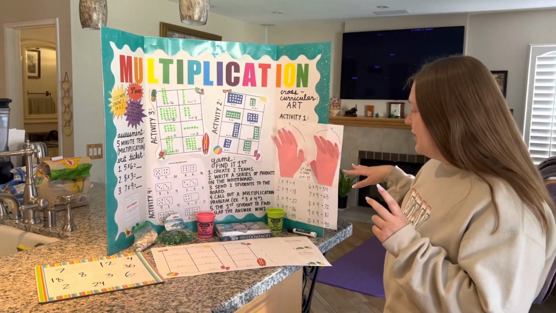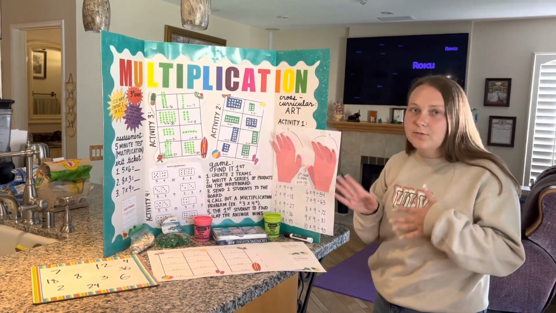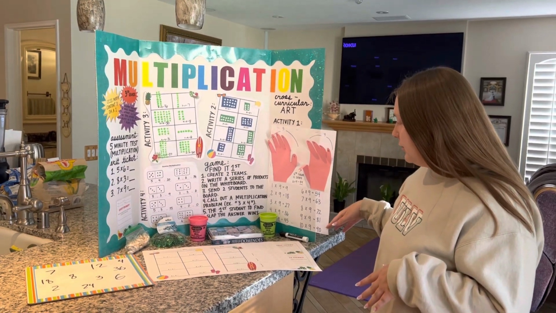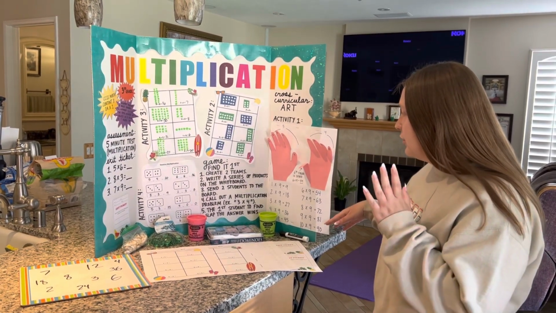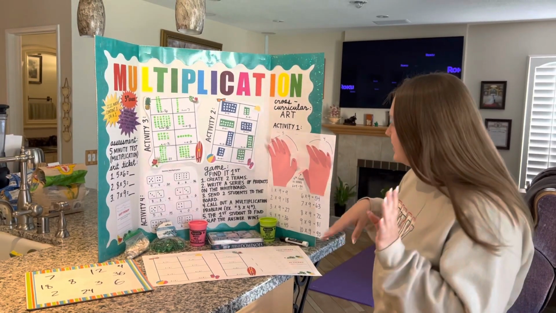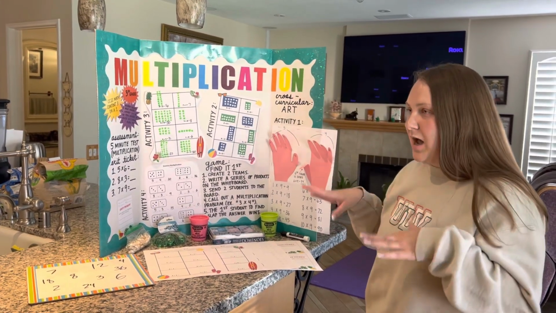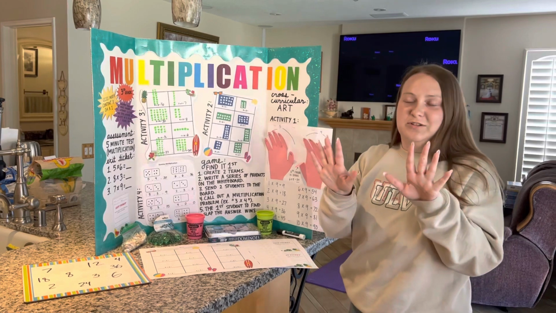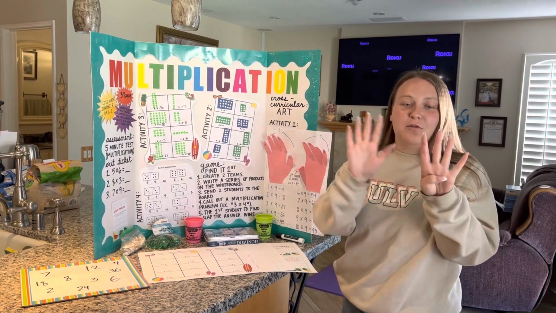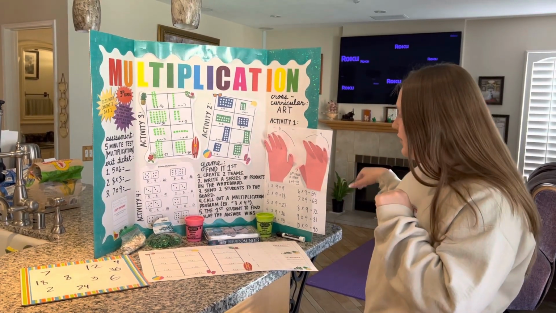For the first activity, I would be teaching them about the times tables and math facts, and this will help them with their nines family. Students are going to cut out their handprints, and then we can do the nines rule. If you go on your fingers and say 9 times 5, you count 1, 2, 3, 4, 5 and put that finger down, so 45 is the answer. This is a little craft we can do in order for them to figure it out.